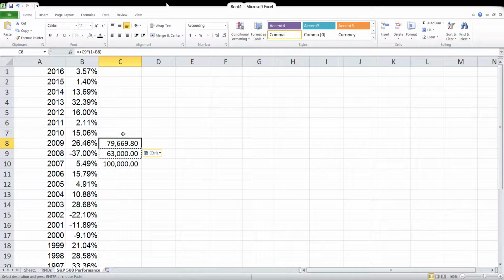So now we got this 26% return. It didn't get us back. All right, and then we got this 15% return, and even that didn't get us back. And the 2.1% definitely didn't get us back. So we didn't get back until 2012. Right? So that's the difficulty here, is that if you lose a big chunk of money, even if the market rebounds, it could take a long time before your money's restored.